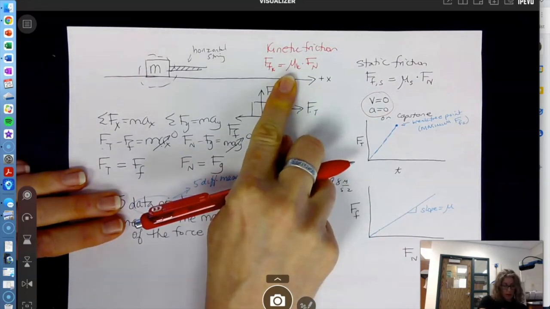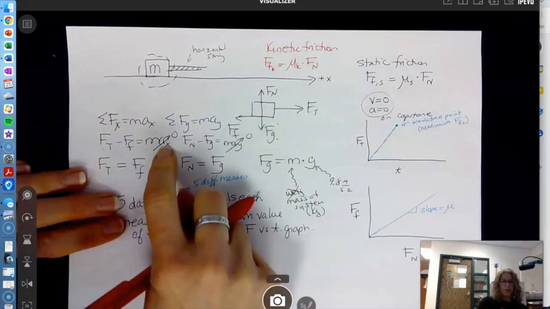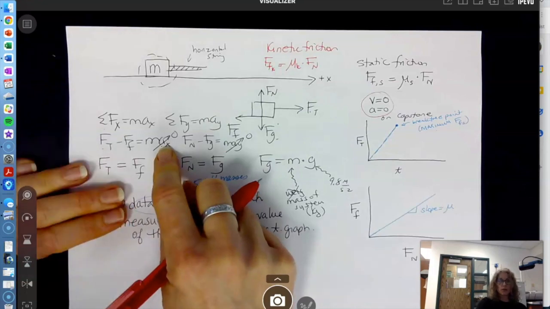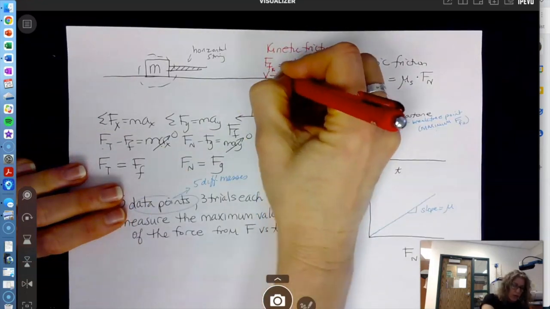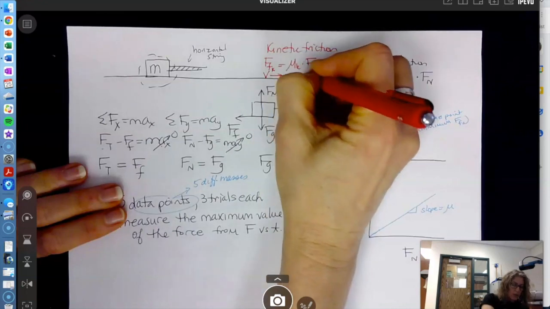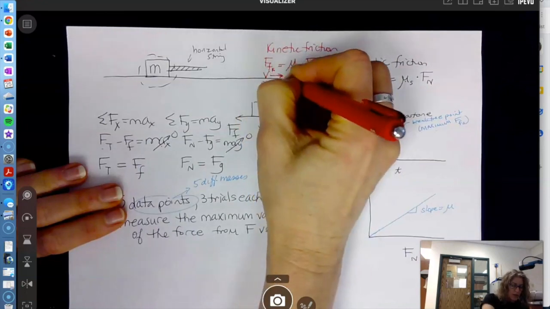but it has to be moving. It can't be at rest. But we still want to make acceleration 0. So how can we be moving and have acceleration be 0? Well, we can say that it's going to move to the right, but let's make acceleration 0, so we have to pull with constant speed.